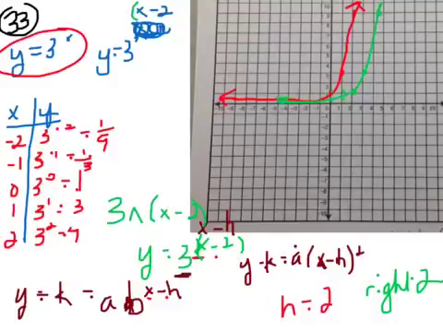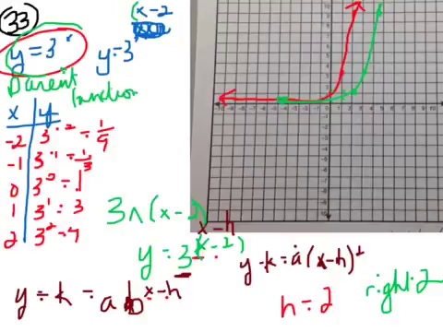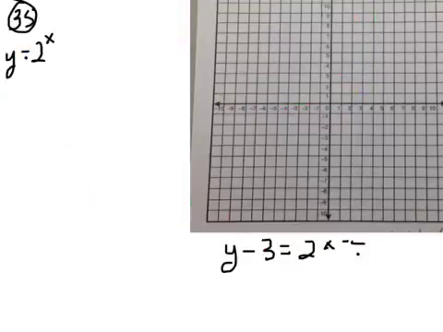This is why we would call this first function that I circled in red, and I just put a little green on, the parent function for exponential equations that have a base of 3. And then to graph the second one, all I'd have to do is take the one that I graphed for the parent function and scoot it to the right two. So remember when we have an x, there's always an h with it. It's usually x minus h. That h is the horizontal shift.